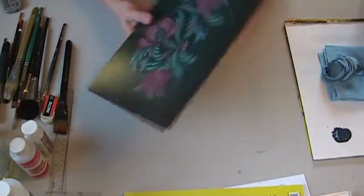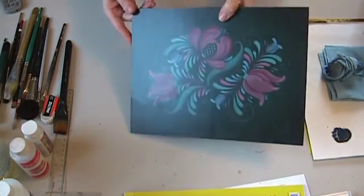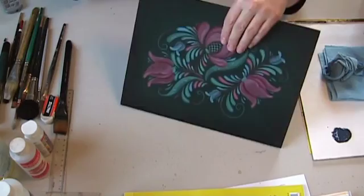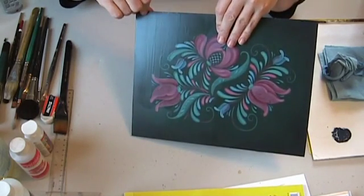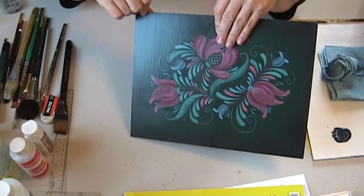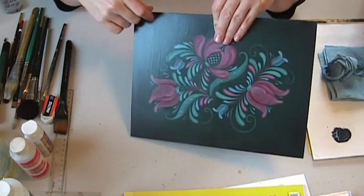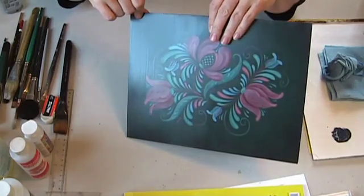Alright, this is the terribly bad varnish job that I did. Now, let's see if I can get you reflected. You can see some streaks here, but I have to say, I did everything wrong that I could have done wrong. I poured on my varnish, I left it sitting on there, I didn't smooth it some more, and then I set it, you can hear in the background, I've got a little space heater right under my table. I set it right on the floor, right next to my chair, right next to the heater, and this is that Traditions varnish, and look at how much it leveled out, even though I had all those big ridges and stuff on it. That's amazing.